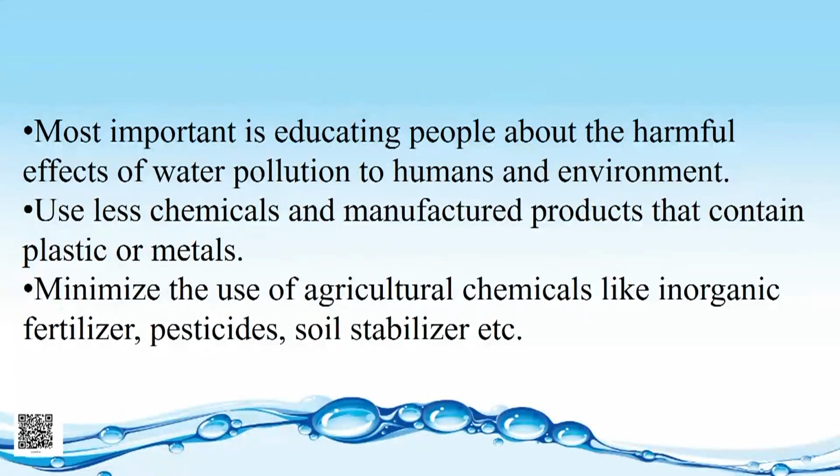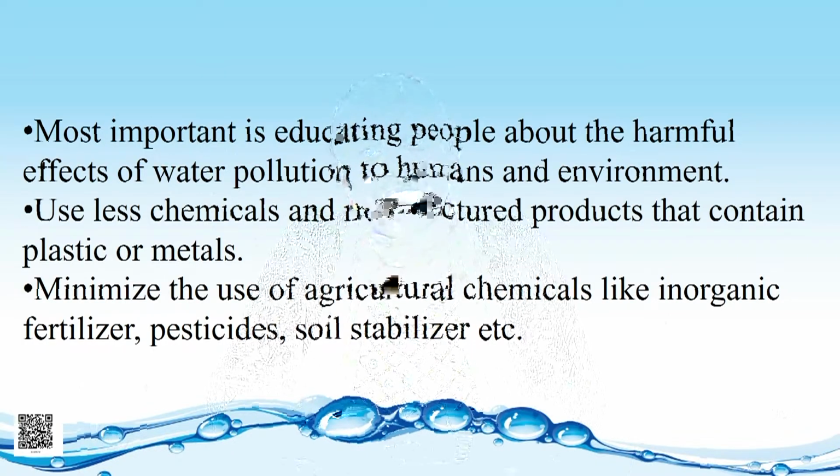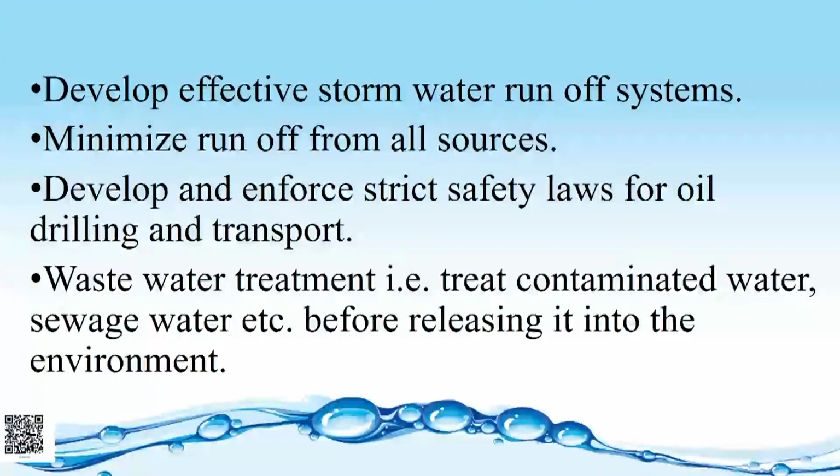So, most important is educating people about the harmful effects of water pollution on humans and the environment. Use fewer chemicals and manufactured products that contain plastic or metal. Develop effective storm runoff systems. Minimize runoff, and treat contaminated water and sewage water before releasing it into the environment or any water body.